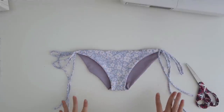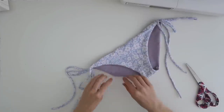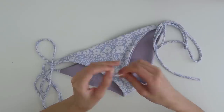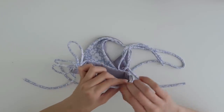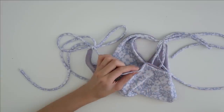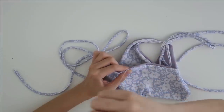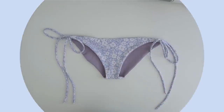And these are looking super cute, and now the very last thing to do is just to hand stitch up the little opening that we left to turn it right side out. And the bottoms are done!